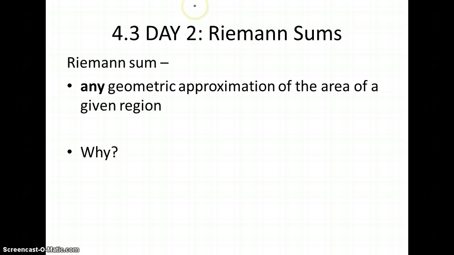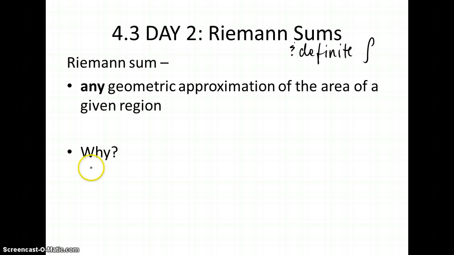Okay, so the title of 4.3 is Riemann sums and the definite integral. We talked about all parts of the definite integral yesterday, and from the classwork I think it seemed to go smoothly. Now let's talk quickly about a Riemann sum. A Riemann sum is any geometric approximation of the area of a region.